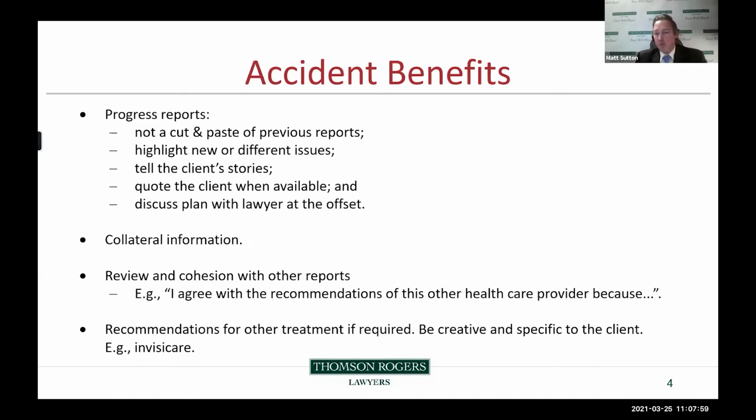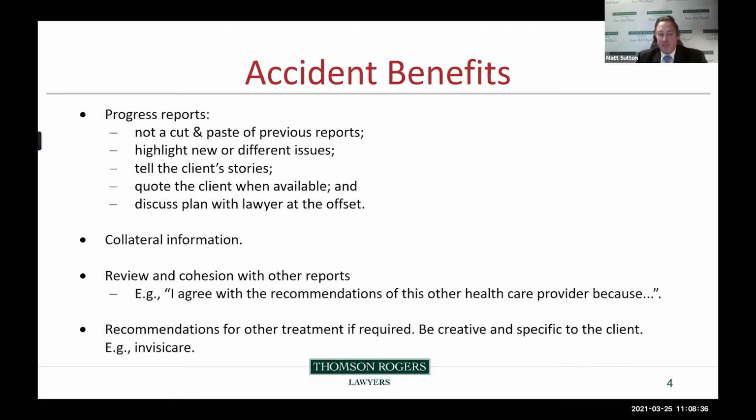Review and cohesion with other reports. This is something you might not think about at all, but it is very helpful for us, towards the times when things are being disputed, to have the ability to review medical documentation for your assessments, look at what other people have suggested and chime in and give your opinion. That creates a cohesion to the entirety of the plan moving the file. And so there's some consistency there that can speak through the evidence that shows, hey, everyone seems to feel that this individual needs emotional counseling. That's important for them, as an example.